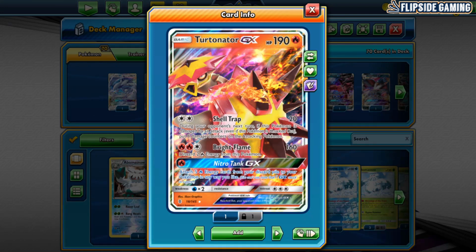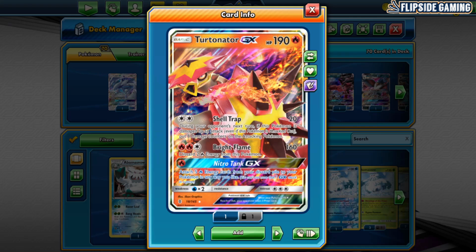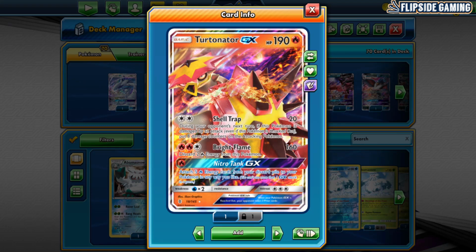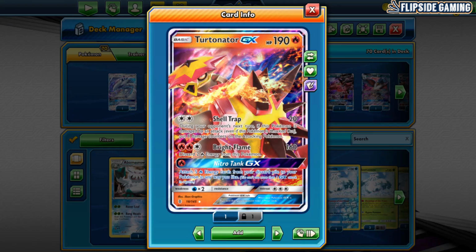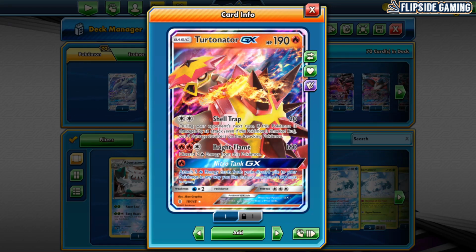Turtonator-GX, really, really weak inclusion, but still something to mention here. It's Shell Trap for 20, and then during your opponent's next turn, if this Pokemon is damaged by an attack, put 8 damage counters on the attacking Pokemon. So maybe something like where you're planning to Shell Trap with a belt on, and then use Pidgeot-EX's Mirror Move next turn to fully knock them out.